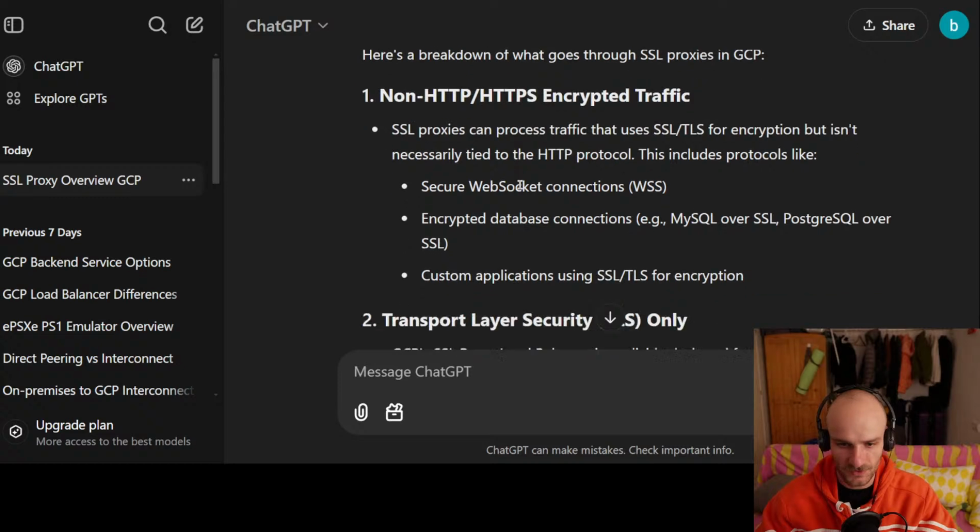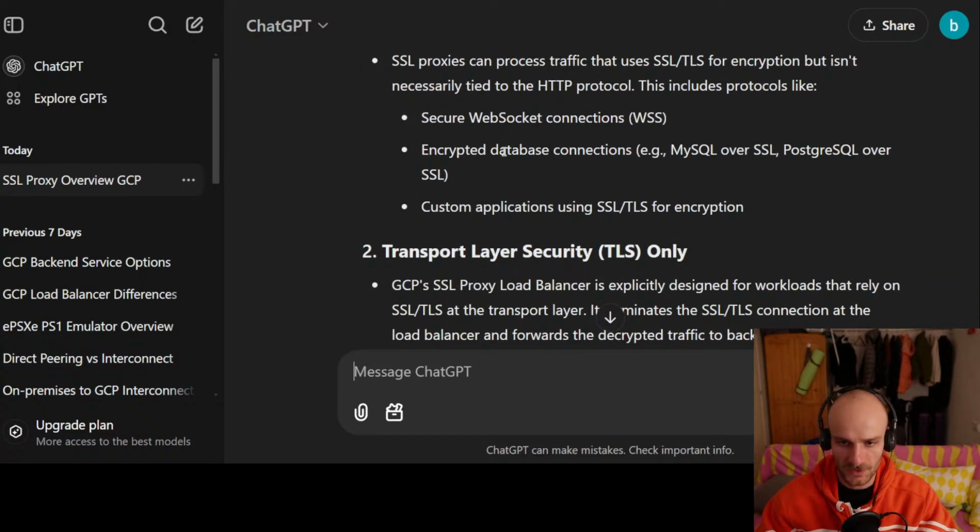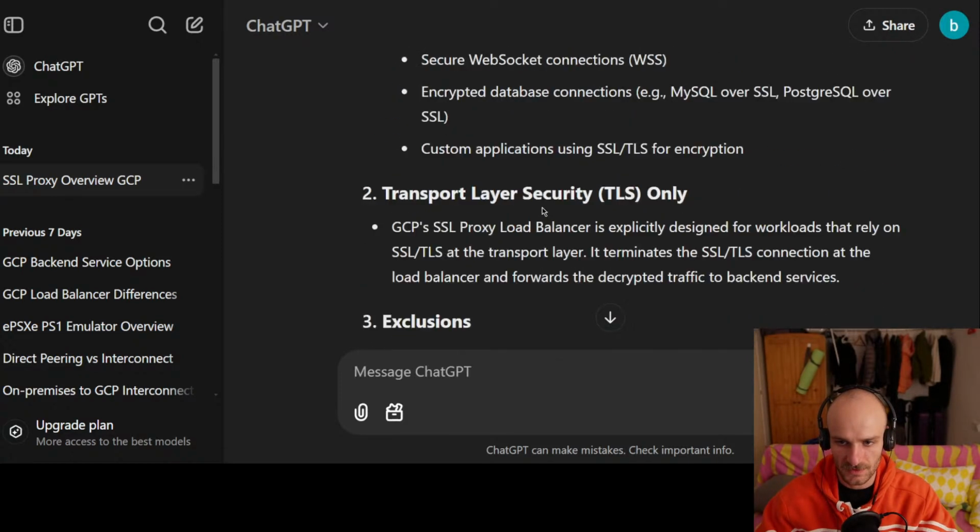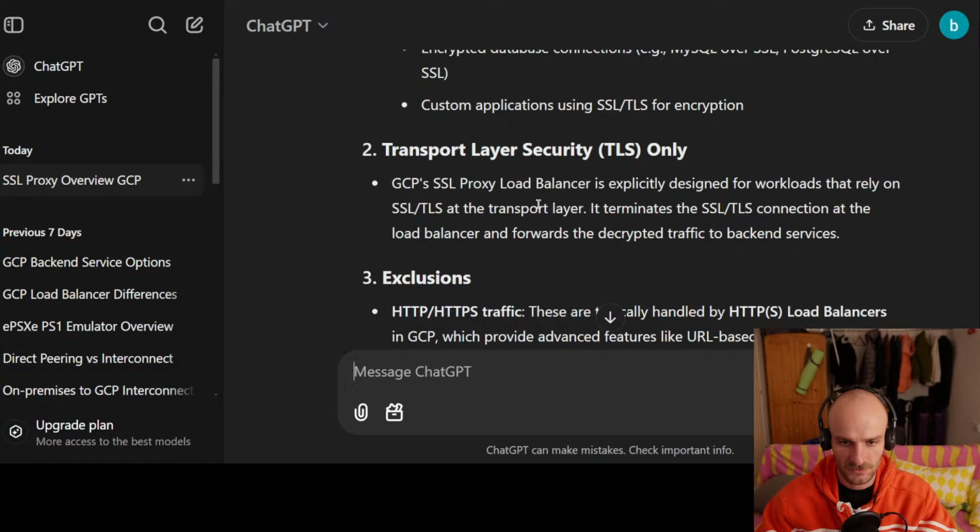This includes protocols like WebSocket connections, encrypted database connections, and custom applications using SSL/TLS for encryption. The SSL proxy load balancer is explicitly designed for workloads that rely on SSL/TLS as the transport layer. It terminates the SSL/TLS connection at the load balancer and forwards the decrypted traffic to the backend services.